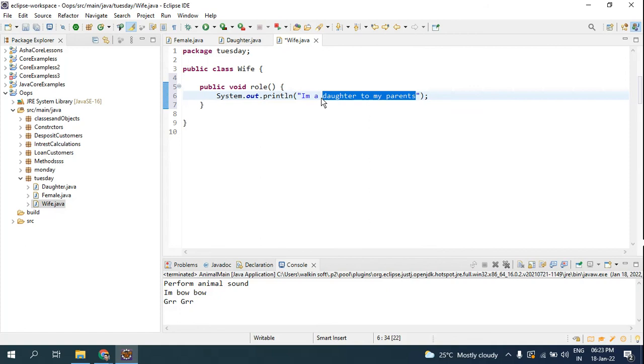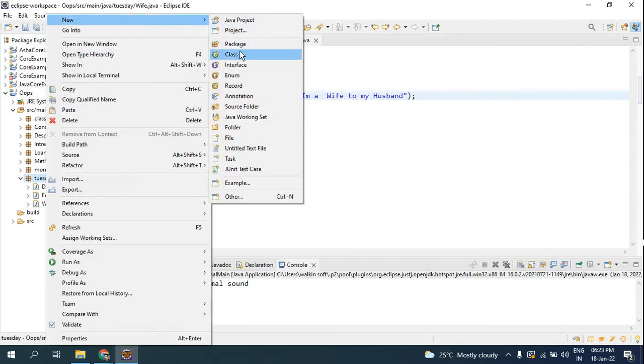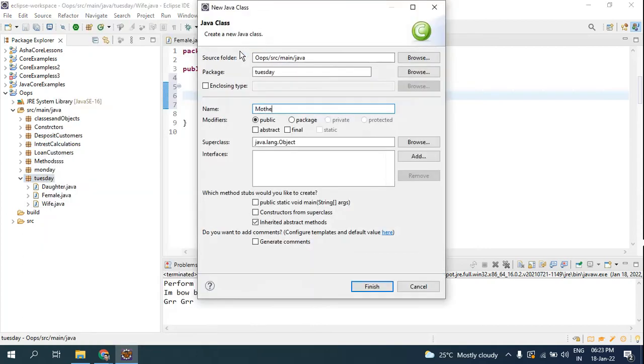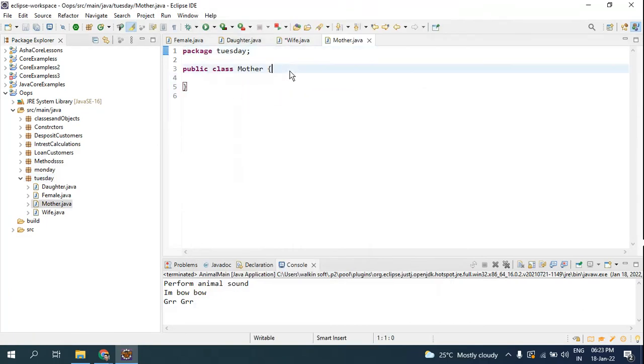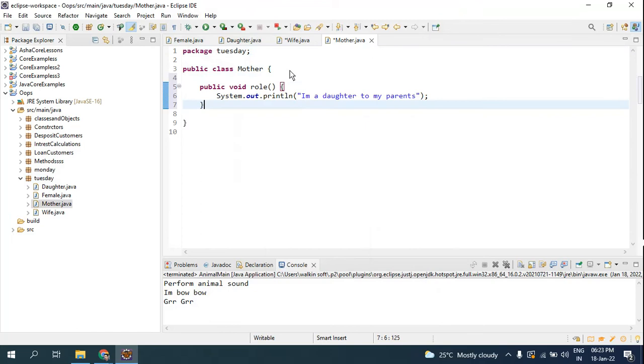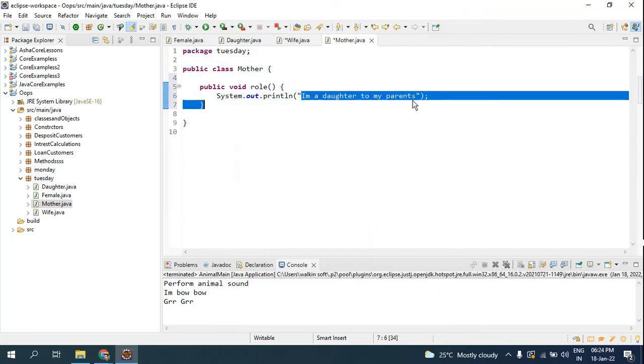I'm a wife to my husband. And here again I'll create one more class, Mother. This is the Mother class, and I'll paste the same method, but here as a mother she will say I'm a mother to my children.